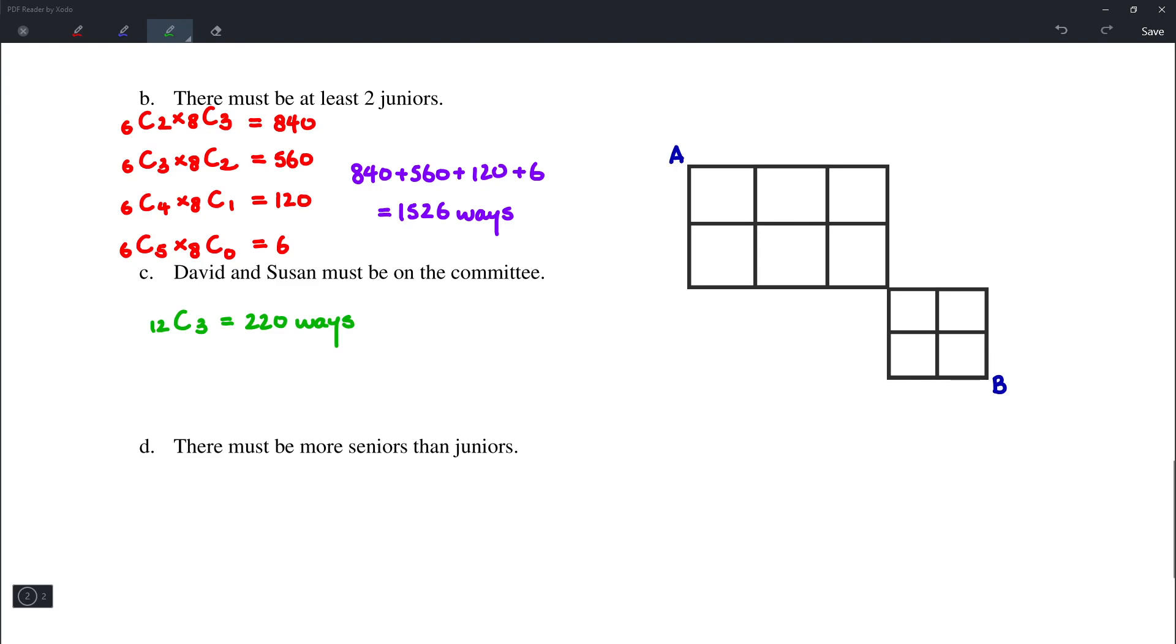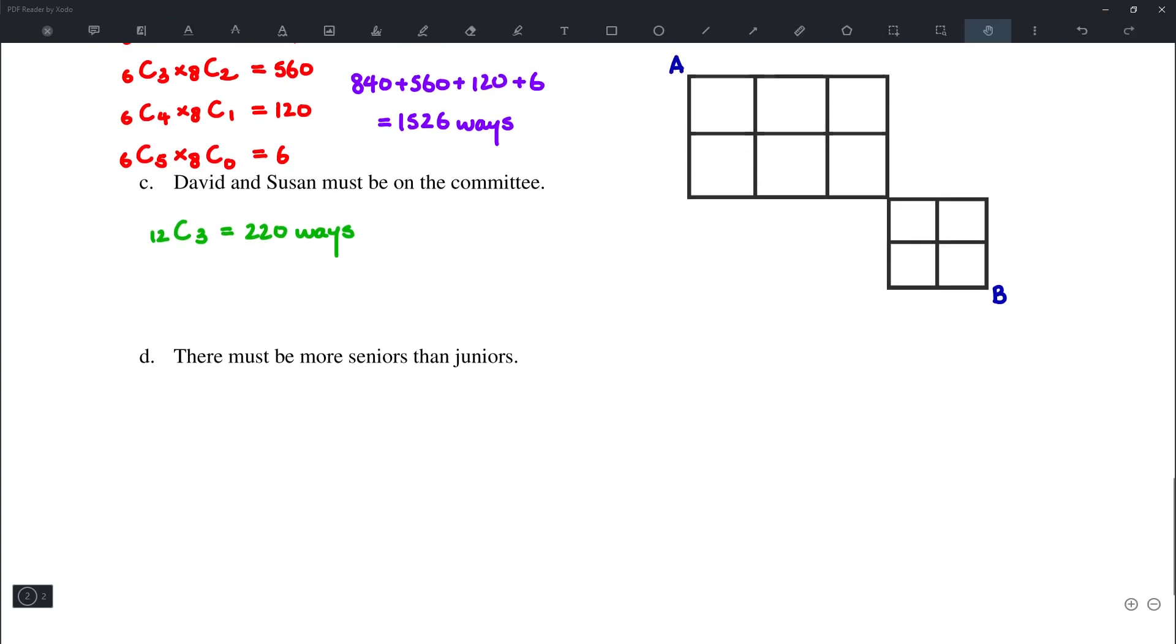Finally, there's another part that's cases as well. More seniors than juniors. So we can either have two juniors and three seniors, that's one possibility. Or we can have one junior and four seniors. And finally, we can have five seniors. So each one will be, so this is 840. Second number is half that. And then we have 56 for the last case here. And the sum total of the three different cases will be 1316 ways.